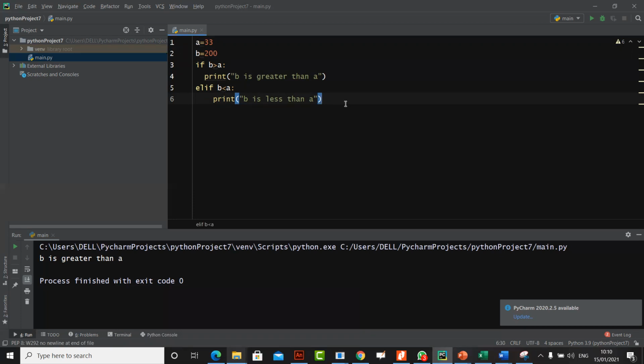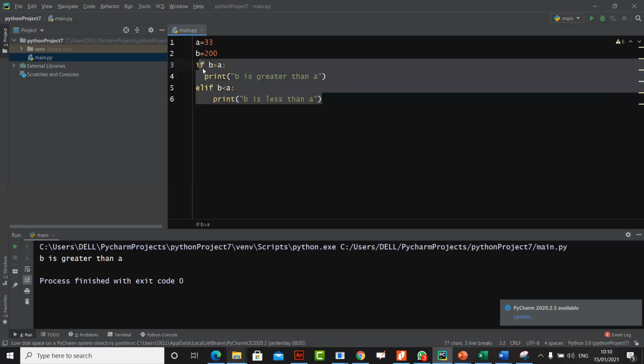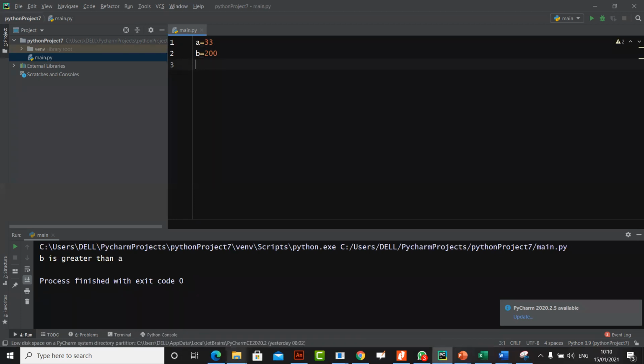Then we will discuss the and. How can we use the and? For example, if I have a result, let's say c is equal to 500. Say over here, if a is greater than b and c is greater than a, and frankly you might have noticed the syntax is even easier than Java, then we can print "conditions are true".